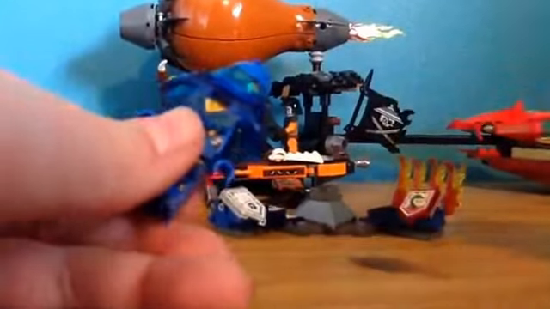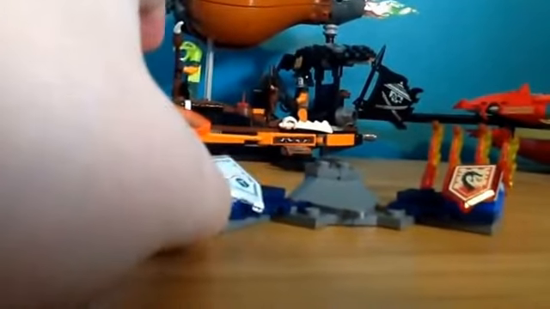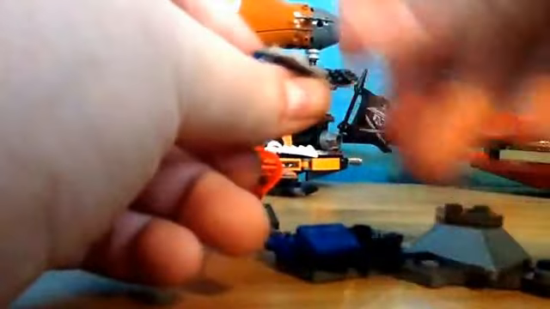But anyway, we're going to move on to the base. It's the same as Aaron's, except from being green, it's blue. And he comes with two extra Nexo powers, which can be added onto the shield. If I can get this one off. I don't think I can. There we go. Had to take the whole thing apart, but still.